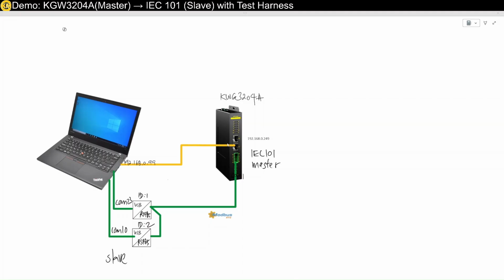Inside this laptop, I'm going to use the KYPMT to do configuration as a master, then reach out to COM23, sorry, and COM10 as ID1 and ID2 of this IEC 101 slave. And I'm using this test harness to do the testing.